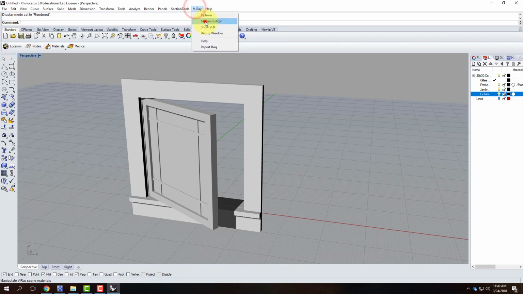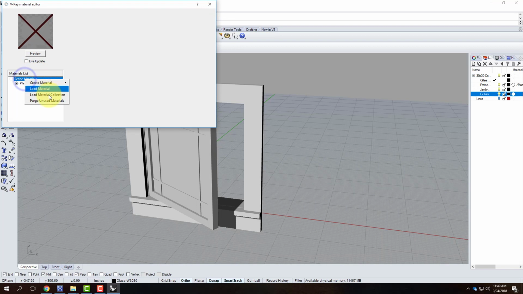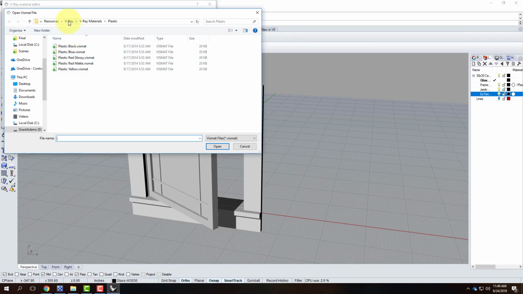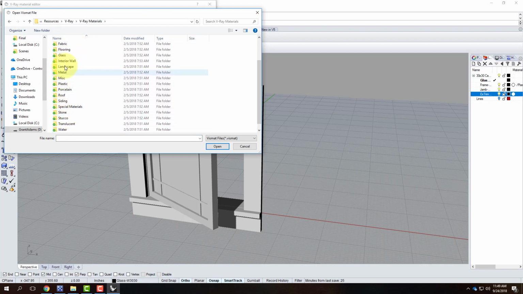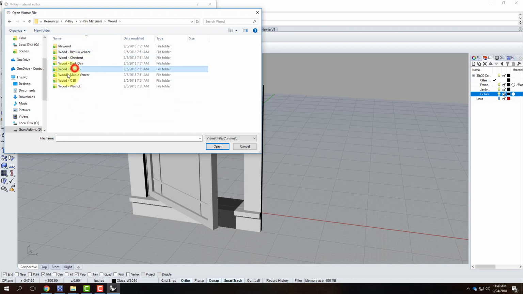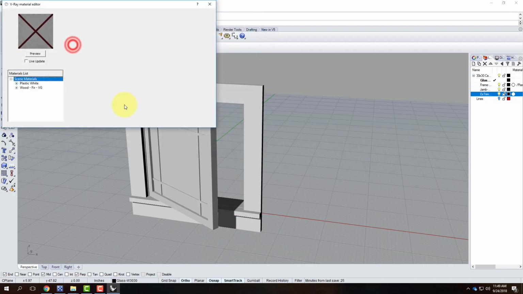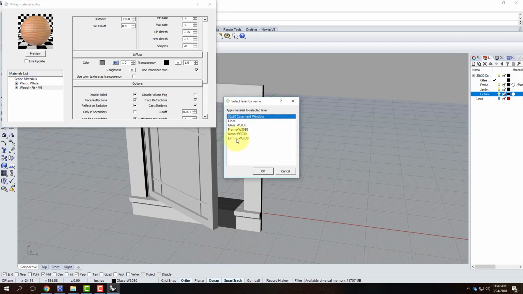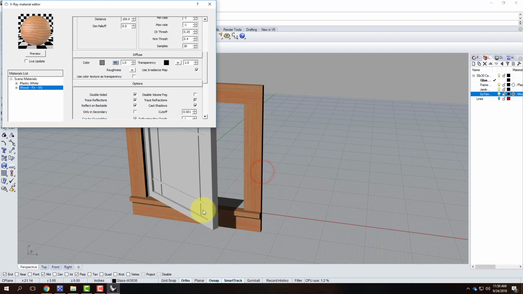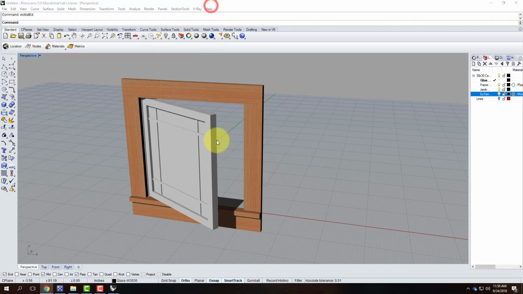I'll again go back to my V-Ray material editor. I'll right-click, and I'll say Load Material. And maybe I want the trim to be wood. So I'll come down to wood. If I can find it, there it is, wood. And I'm going to choose the fir because it's going to have a distinct grain pattern, so I'll have to texture map it. But it isn't necessarily what you're going to choose. I'm doing it, again, for illustration purposes. So there's my fir. I'm going to take this and I'm going to apply it to a layer. And this time it's going to go on the exterior trim layer. And there it is. So I have that applied.